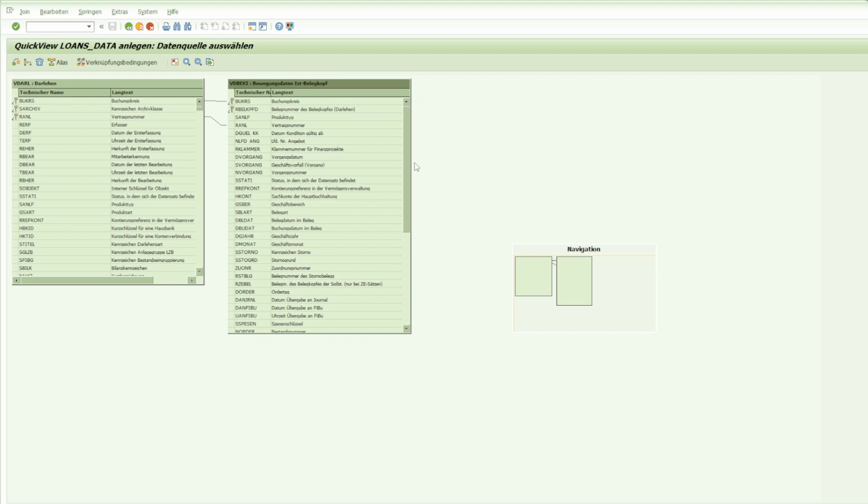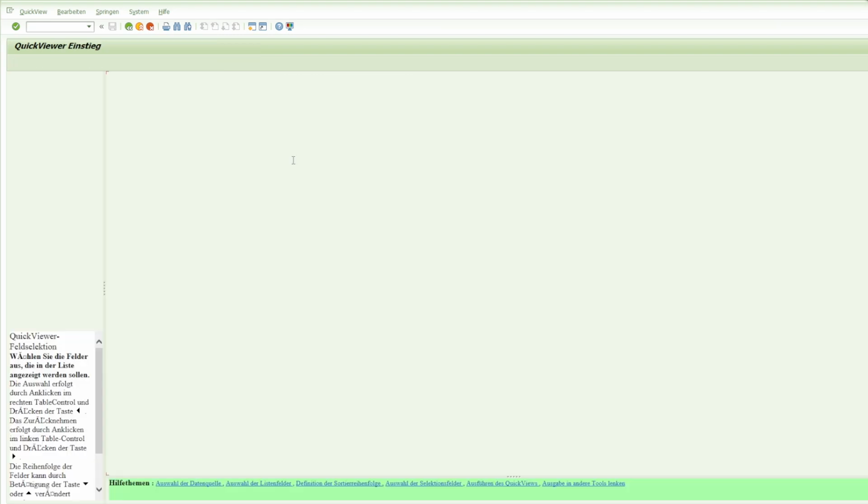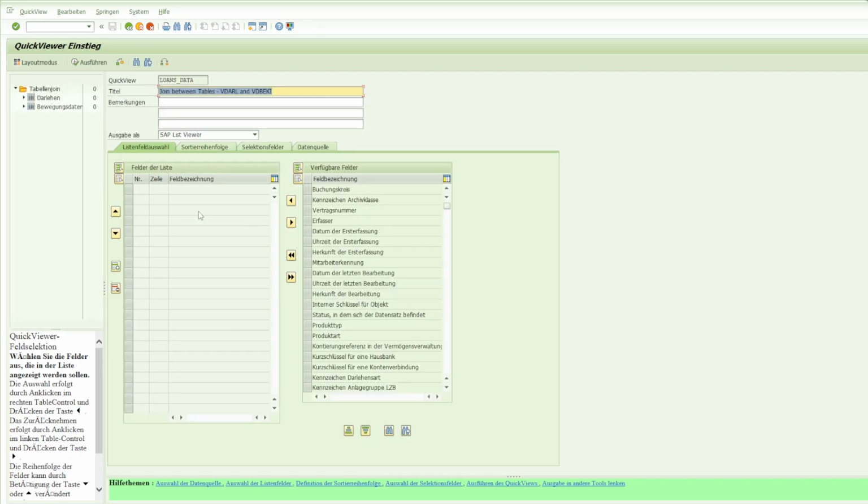And what we do now, we actually go one time back, and we see the maintenance view. But it takes a few seconds more, I guess. Right. The joined tables are two contracts or loans, and the second table is showing the data, which is actually the conditions of these loans. Basically there are a few tables for the conditions of the loans, however we are now using the one for the headers.